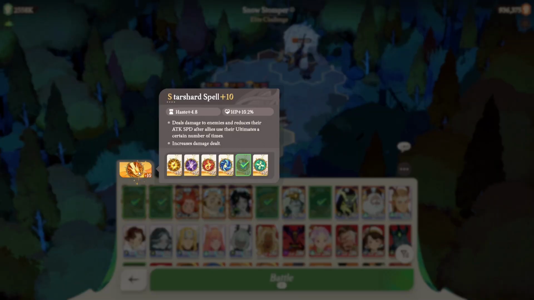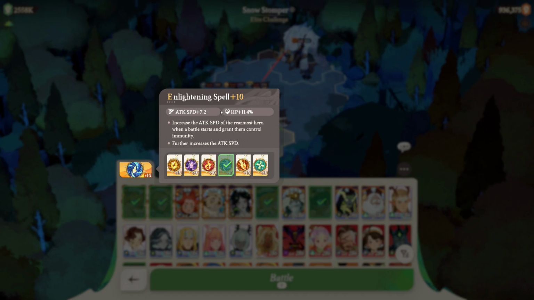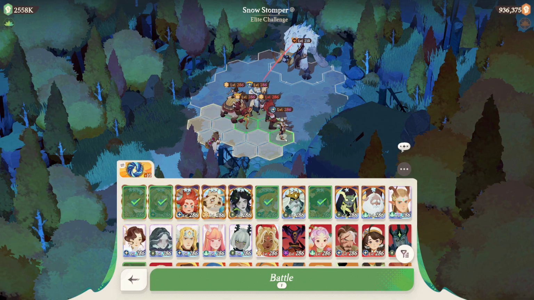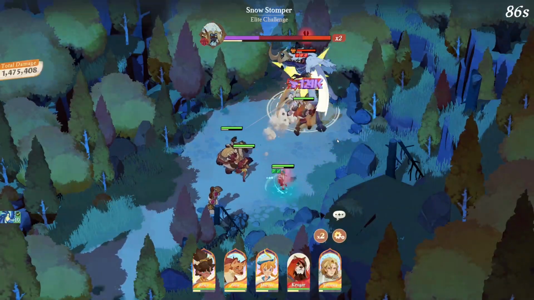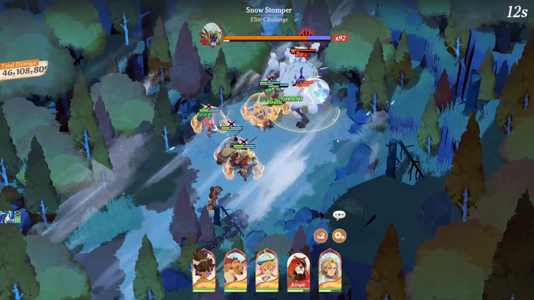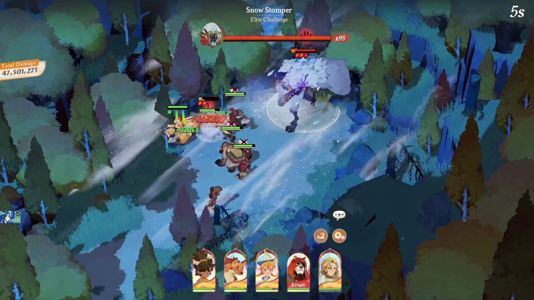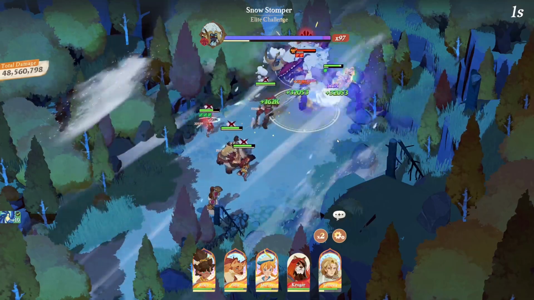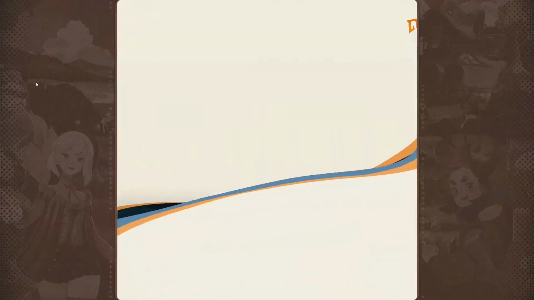So let's go back to the first team we had. And we can just try and swap some artifacts instead. I want to try with the lightning spell. And I'm gonna put it on the Merrily, because she dealt the most damage earlier. Merrily gets frozen. Merrily frozen again. Temesia was quick this time at least. Like 3 million less.